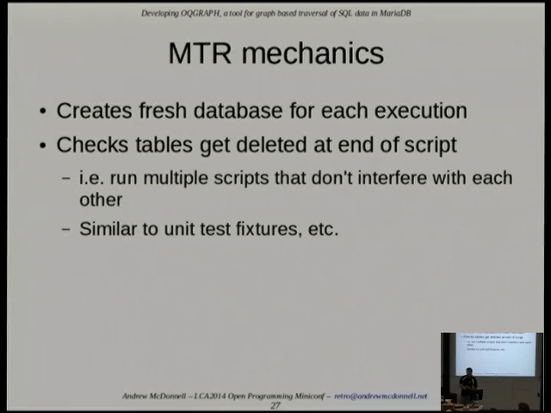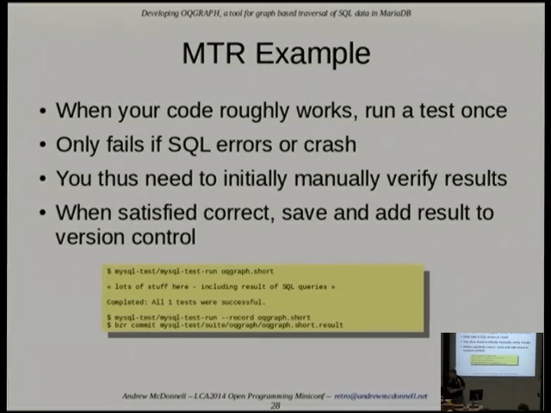When you run an MTR test, it's like a typical unit test, say in C++ or another language. It'll run the script and then it'll create a fresh database for each suite of tests, so you don't have to worry about your data interfering. I've got a brief example here. It's pretty simple to run the tests. You just tell it which suite you want to run and it runs it.